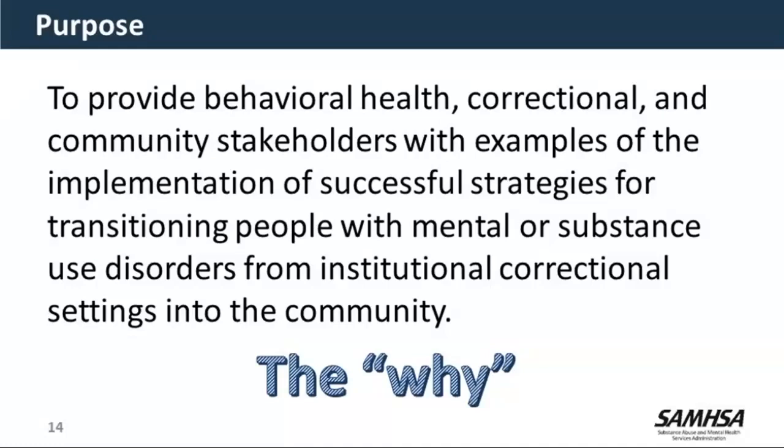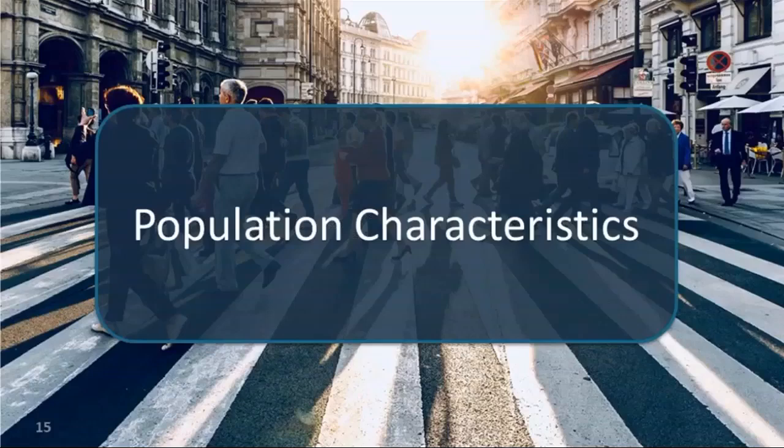And I really want to stress that. These are persons who are coming back to be our neighbors, our coworkers, folks that we will interact with on a daily basis, which makes that transition and reentry planning very critical to individual success of not recidivating back into the justice system. So who are we talking about?